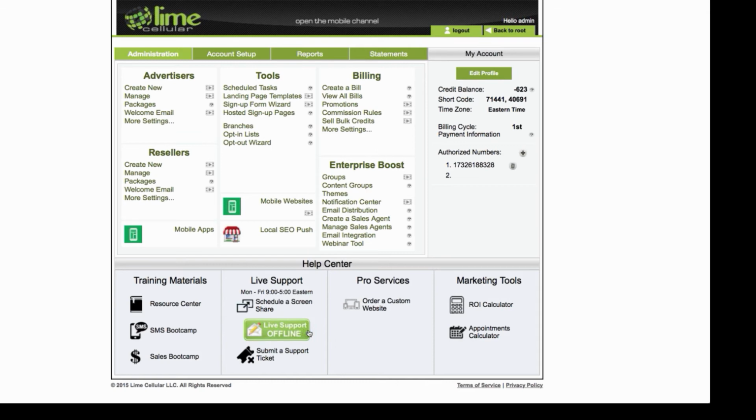We changed the way we do support a little bit. We used to allow people to just call in all the time. We realized that it wastes a lot of time, because people call in, hey, where's the button? Oh, yeah, it's right there. Thank you. Hang up, call again. Where's the other button? Instead, we decided to schedule, and you don't have to schedule a week in advance. You can schedule it for 10 minutes from now. The reason it works better is because you're ready for the call. We do it one-on-one with a screen share, and we actually show you where it is. It's a lot more effective than trying to explain over the phone.